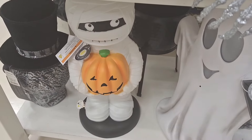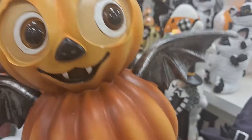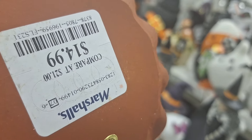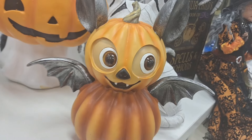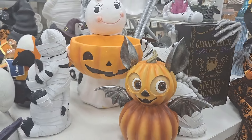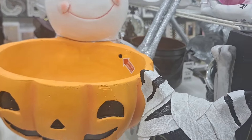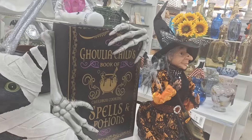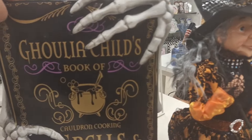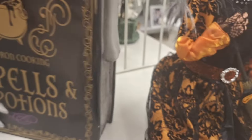Look at this one — it's so cute. I was trying to make it work but the lights were actually out of the body. And look at him, he's adorable, $14.99. The other piece was only $24.99 — can you believe it? Such a great deal for such a big piece. And look at her — $24.99 as well, those are great deals friends. And look at this little spells and potions book — it's actually pretty big, $24.99.